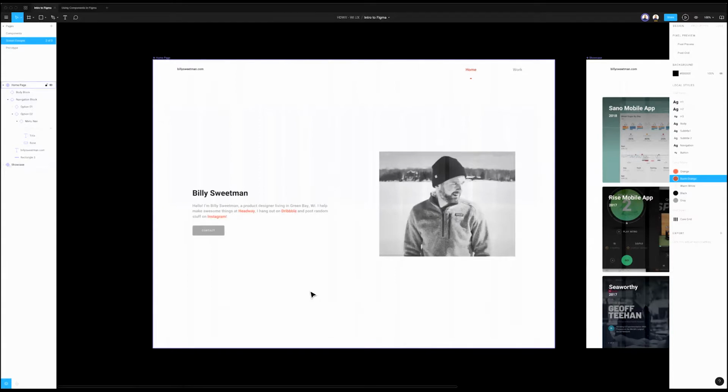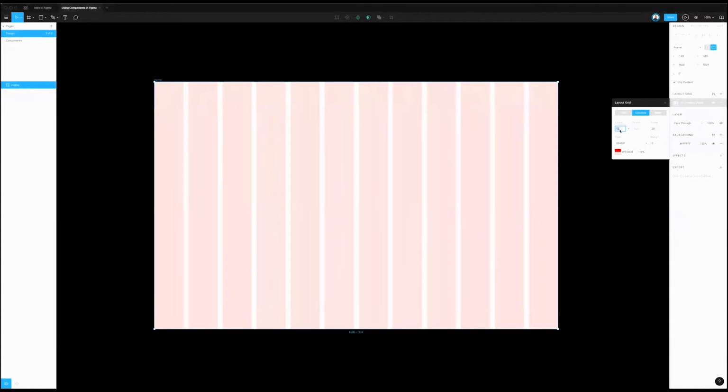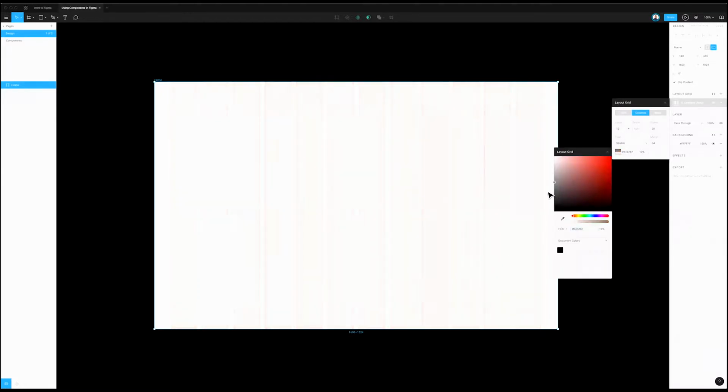So you can see here, we're kind of adhering to the grid in this example. I'm just going to grab those grid properties quick. Looks like we actually created it with a 16 column grid. Yeah. No consistency. But we'll roll with it. Or we'll roll with 12 for now.